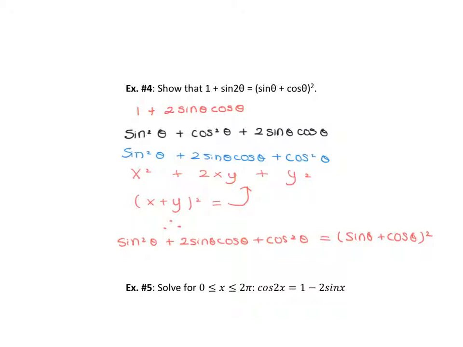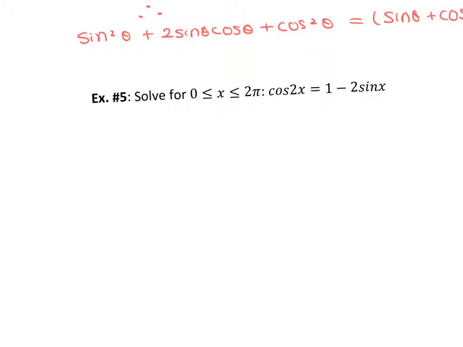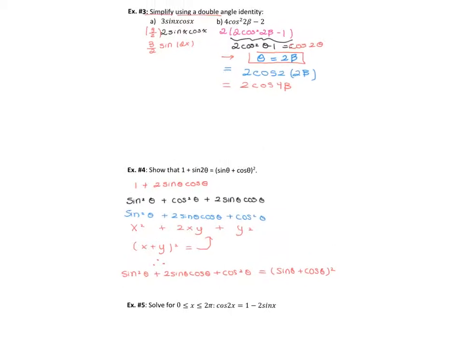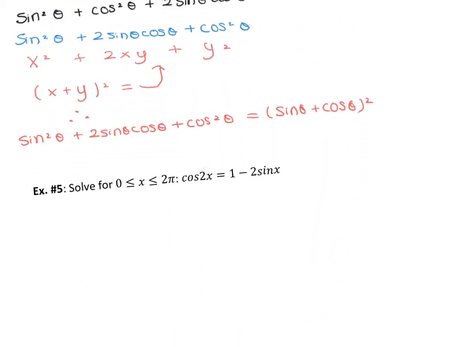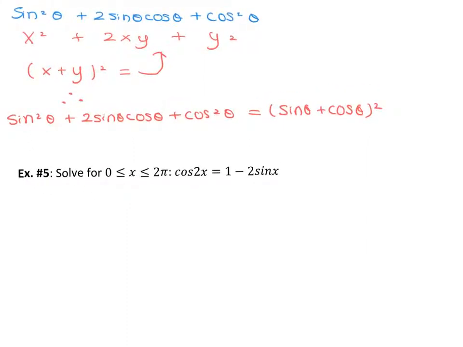So, strong algebra skills, keep them sharp. Last one, a solving one. My hint for you here, let's look at the problems we've had before. We had a proof. We were able to look at the right side to determine what method to use, so we needed to factor it. The ones before that, we had to force a double angle formula out of it, because that's what the instructions said. Now this last one says solve. So we have to find answers within our normal 0 to 2 pi, which is nice.